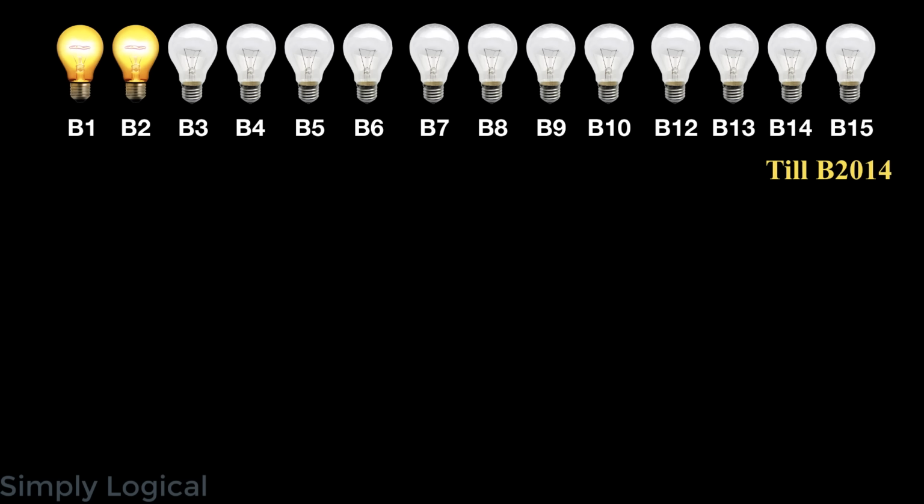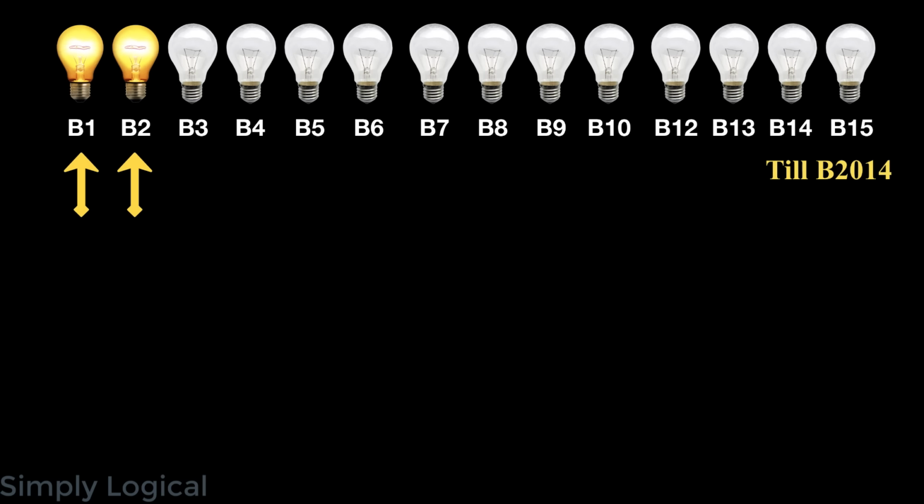Let's look at the most logical way of solving this kind of puzzle. For convenience, label the 2014 bulbs from B1 to B2014. First and foremost, the most important point is that the positions of the bulbs in the on state are not given. So we assume that they are adjacent, and make sure that you name the bulbs starting from here. This is the logic you must remember for this puzzle.